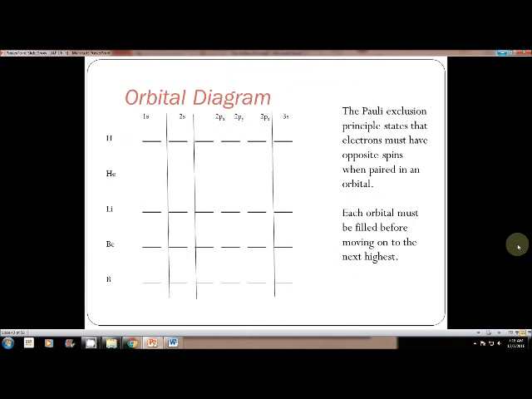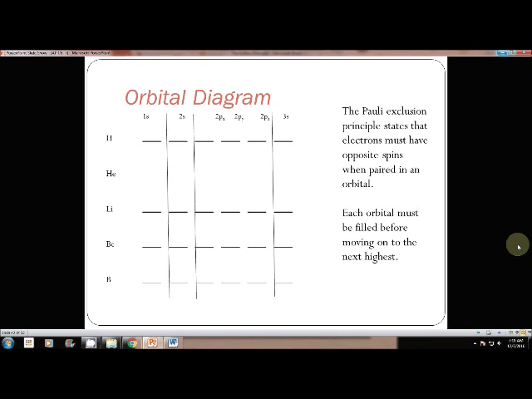So, to fill in orbitals, like the 1s, 2s, 2p, 3s, 3p, 4d, all those kinds of things, we fill each orbital with 2 electrons, and then we move on to the next one, okay? This should be just review from Chem 1. We use the arrows from the spin number to show how many electrons there are. We look at the atomic number on the periodic table for each element to know how many electrons they contain. Hydrogen has the atomic number of 1, so that means we have 1 arrow, pointing upward.